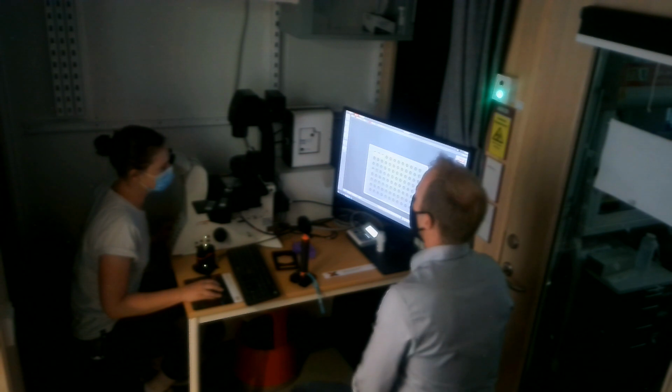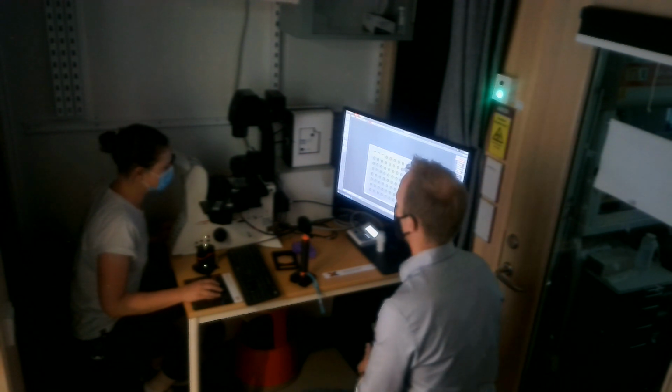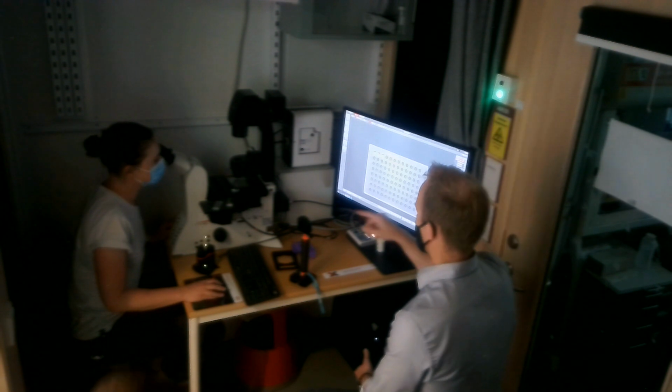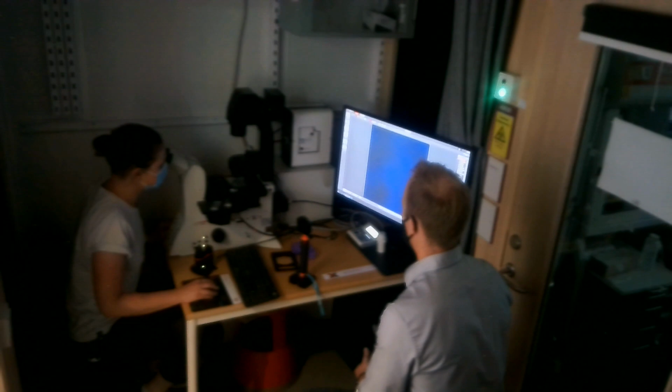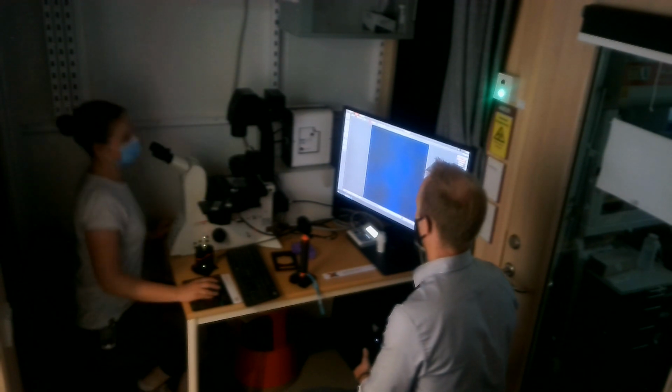So I can just double-click. You can double-click, right? There, yeah. And then it will move to roughly there. And then if you go live now, you can also have a quick look to see if you're in the right place, like in the right well. Yeah, if you can see the light, yeah.